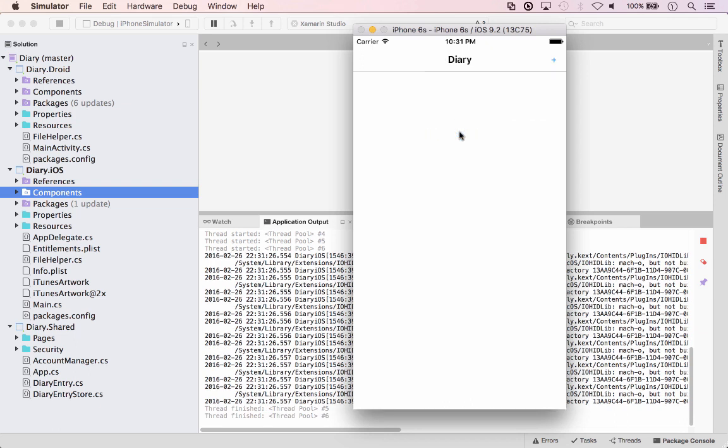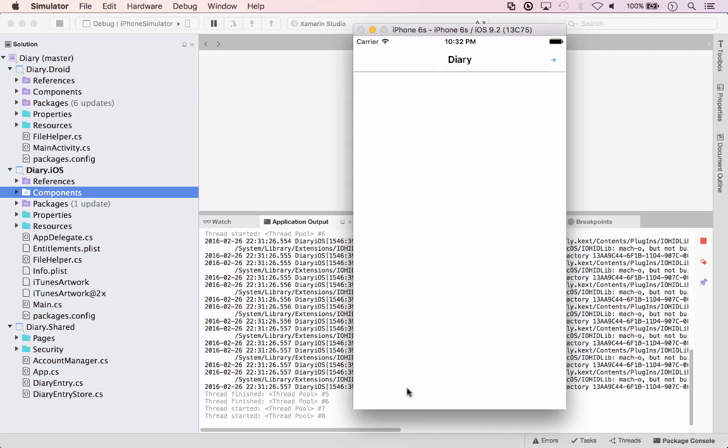This screen here is designed to show existing diary entries. We don't have any currently, but we can add new ones via the plus button. Add some text, click the save button, and ideally this will save new diary entries. That logic's not completed yet. So currently we have a functional UI, but no logic to actually validate the user or save our diary entries. We're going to fill in some of these blanks.